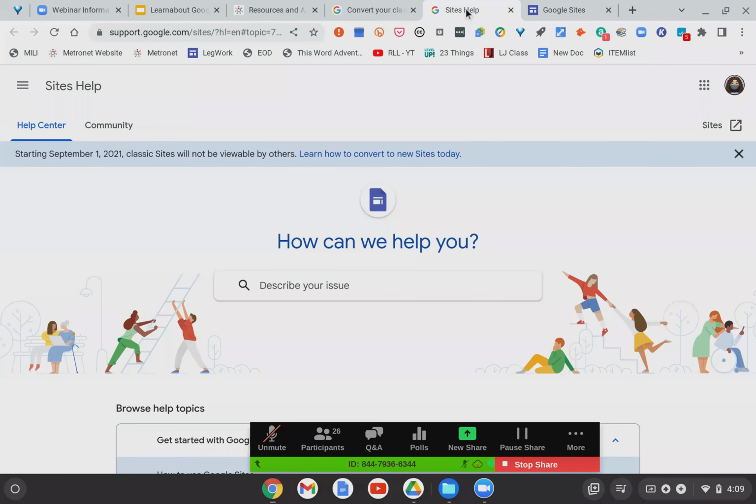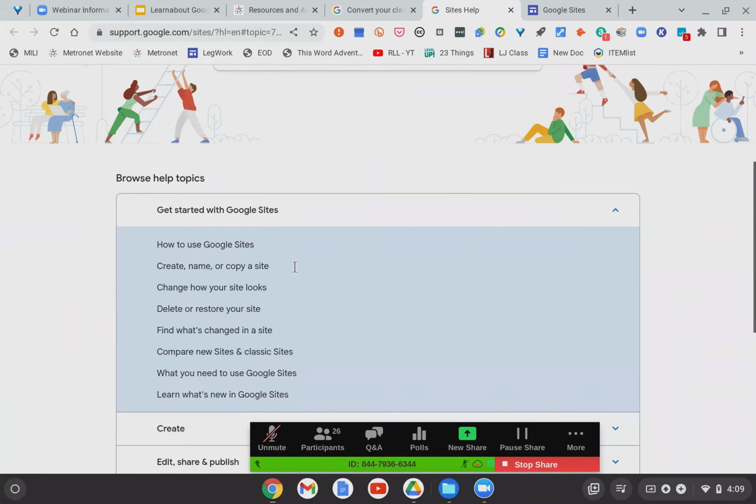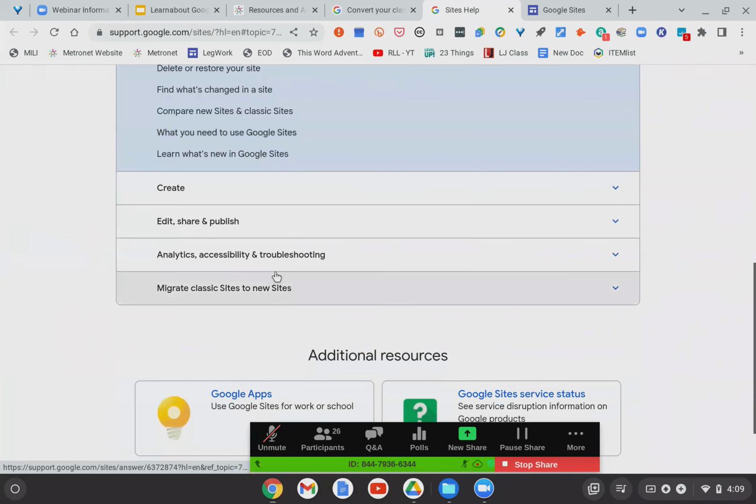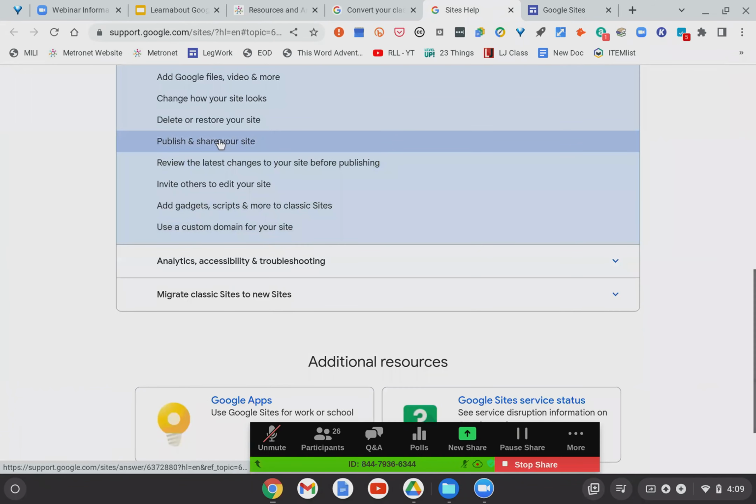This is that help page that I mentioned. So here you can just type in, this is what I'm having a problem with, and it will direct you, or you can come here and look at their submenus and see if it's publishing that you're having trouble with. You can come in here and look at the publishing link, and they will walk you through step by step. There's a lot of information in here, things that I can't even fathom, and I've been working with this for quite some time.